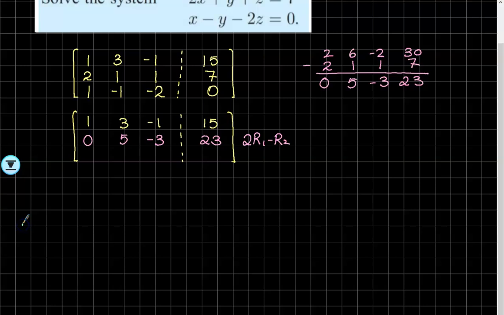Row 3, lovely. How are we going to do that one? How do we get a 0 here? Row 1, take row 2, and you know what? I think row 1, take row 3, sorry. I think we'll be quite okay that we don't actually have to do that one to the side, unless you want to. Because quite frankly, 1 take 1 is 0. 3 take 1 becomes 4. -1 take 2 is 1, and 15 take 0 is 15. Are we happy with that?